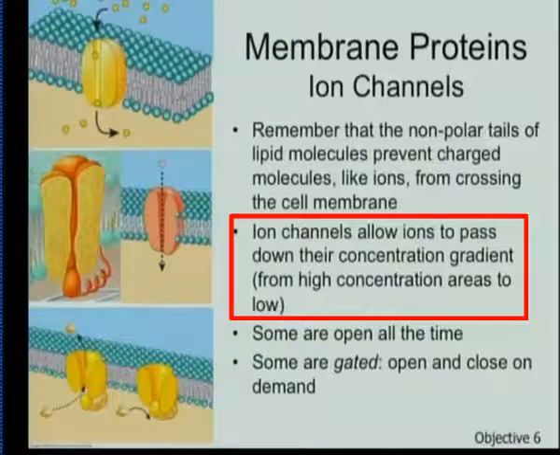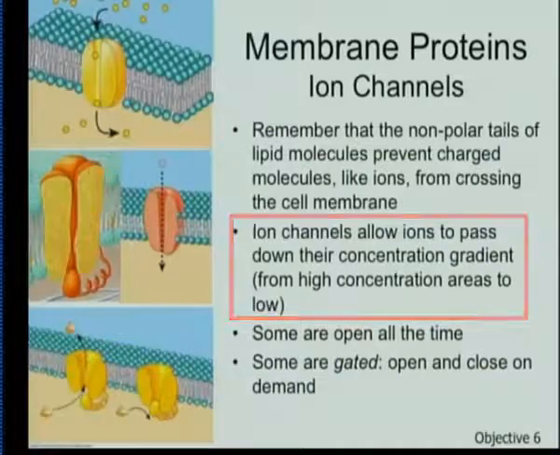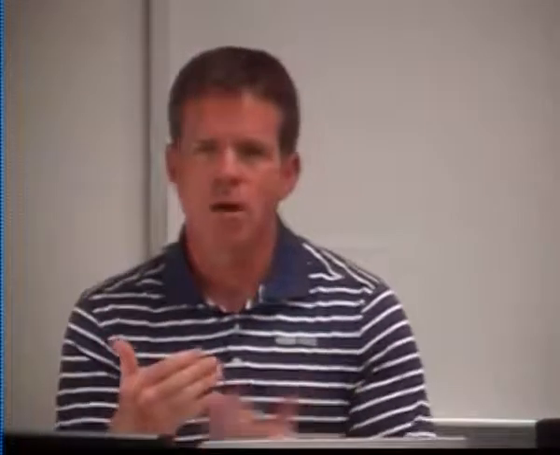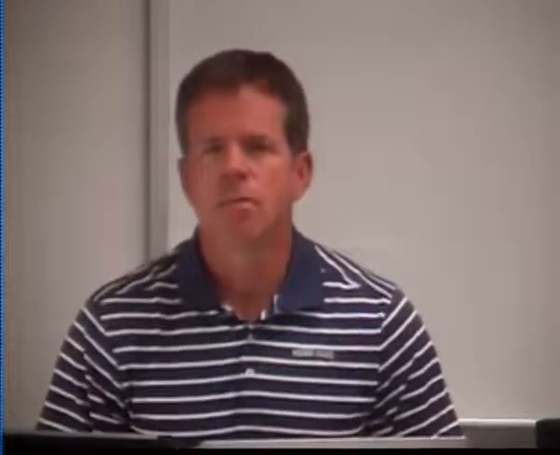Typically when it's just a channel, these ions are going to move down their concentration gradient. We're going to be getting into that in great detail in a minute. What we're saying is we're creating this semi-permeable environment where something exists on one side of the membrane in different concentrations than on the opposite side. And so there's a desire to reach equilibrium. But because the membrane doesn't allow them to move, they have to stay in that position until we facilitate some way for them to move. And these ion channels are a great example.